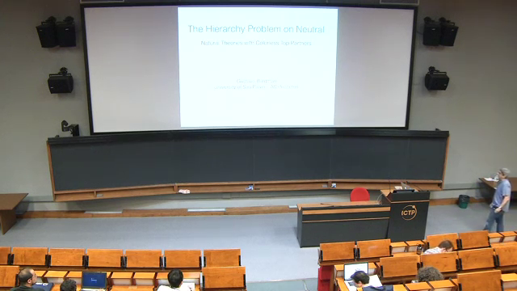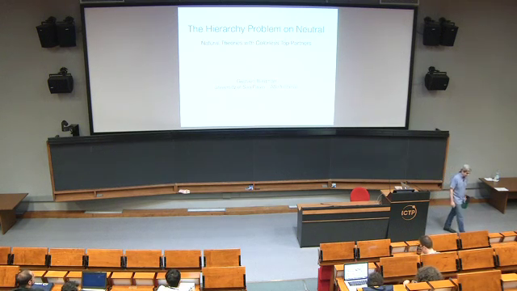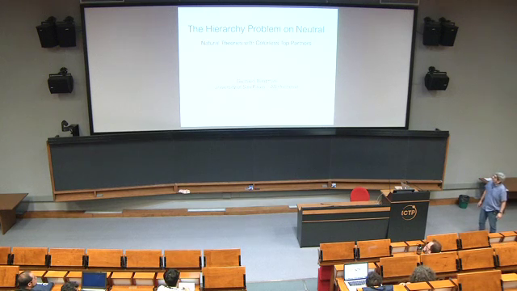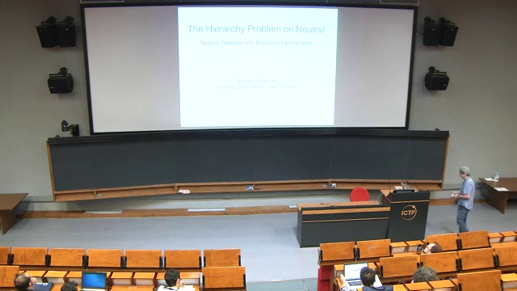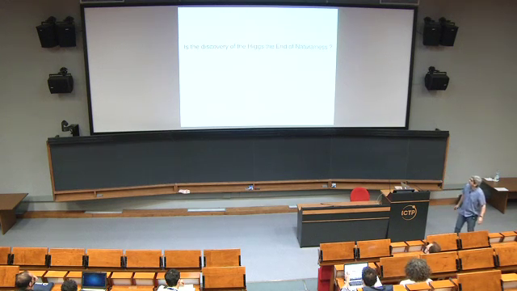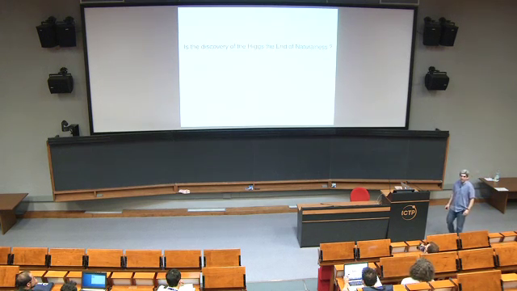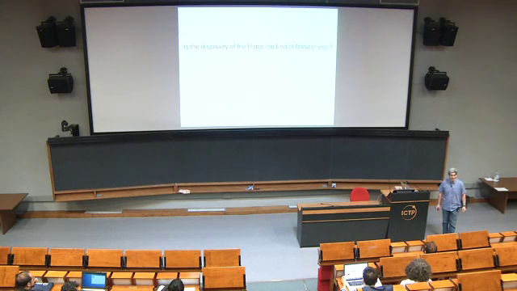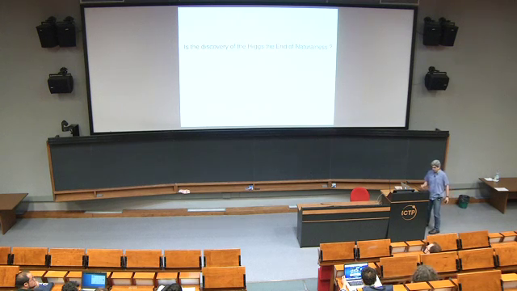And I'd like to talk a little bit about what the status of naturalness and the hierarchy problem is, and in particular an approach to it which goes by the name of neutral naturalness or colorless top partners. So the question is, the discovery of the Higgs and the fact that we haven't seen anything else at the LHC, the end of the idea of natural theories of the electroweak scale? Are we just giving up on naturalness?